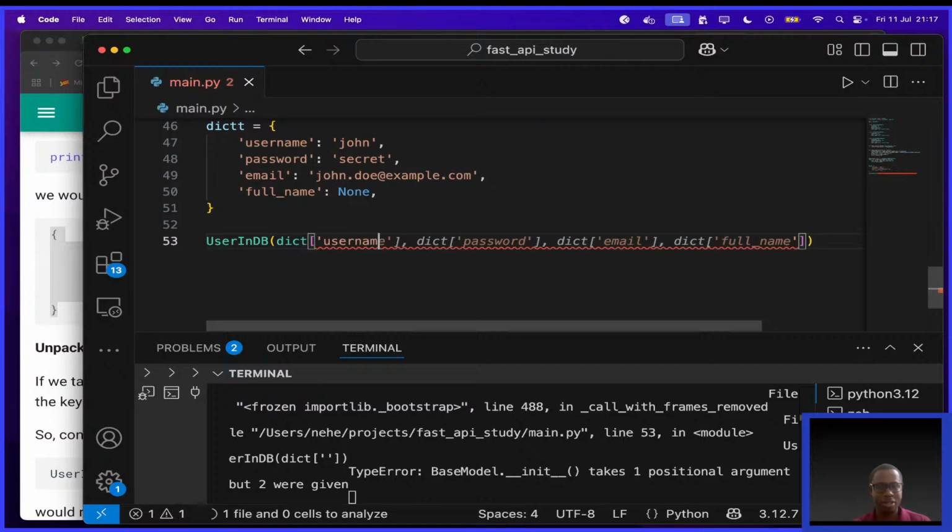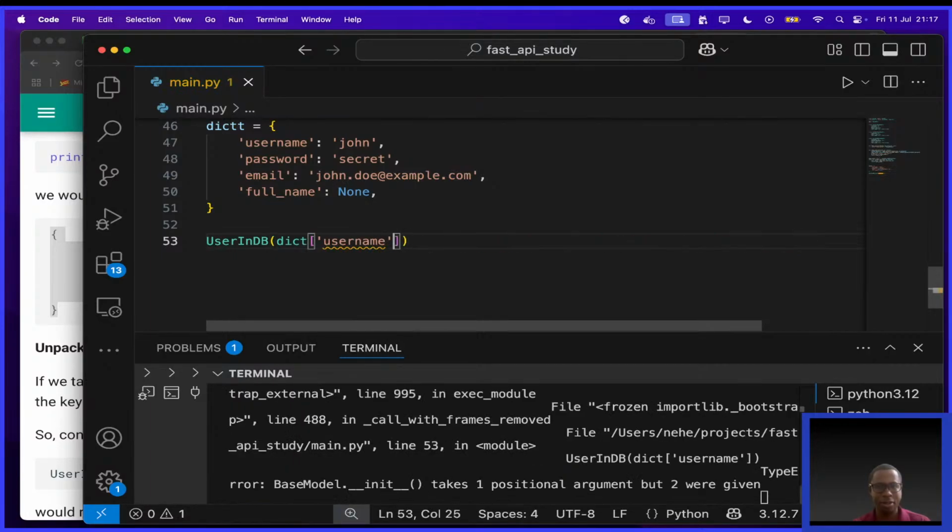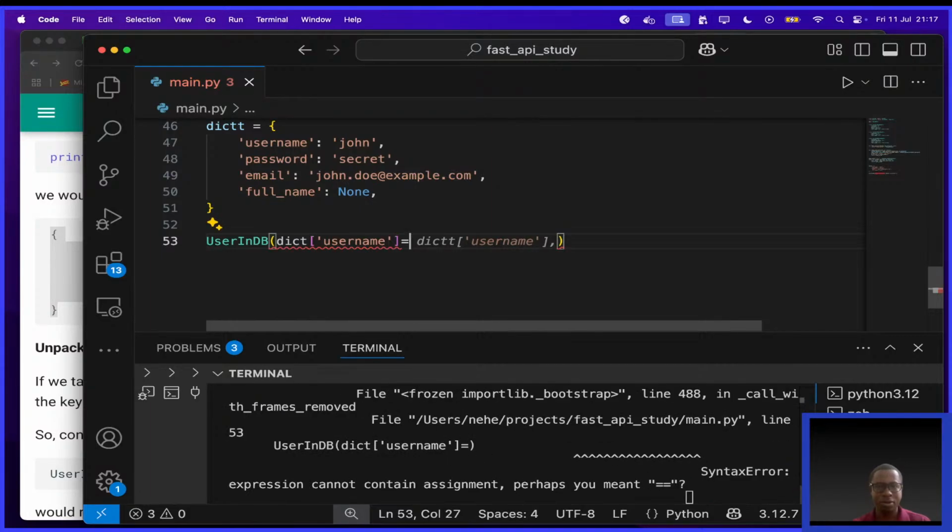Dict username, equals to, remember they have to be key-value pairs, so you have to say username rather.